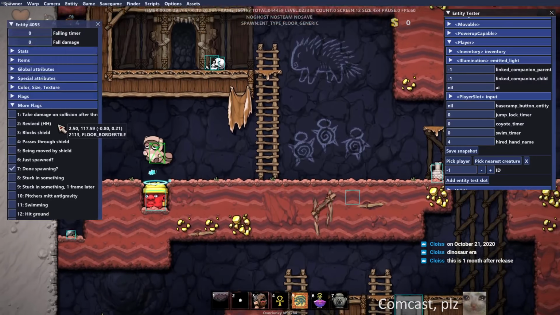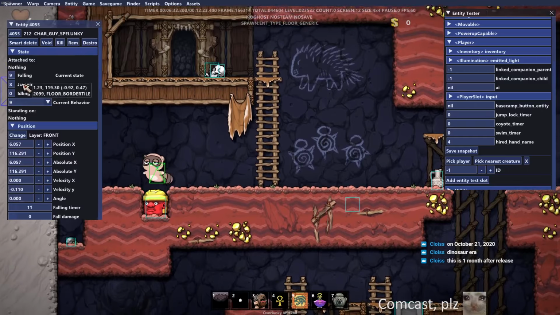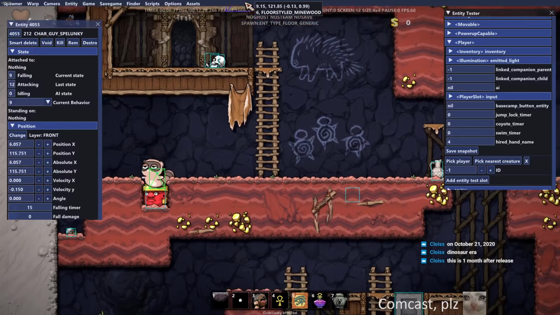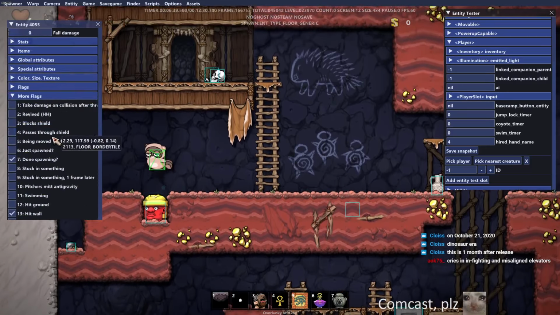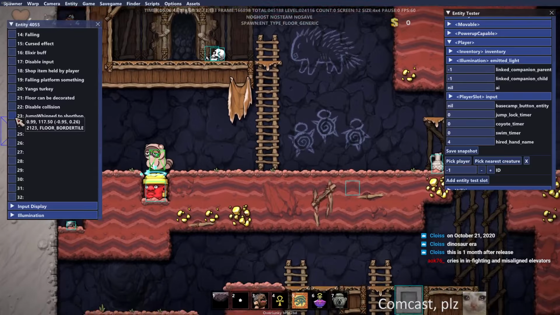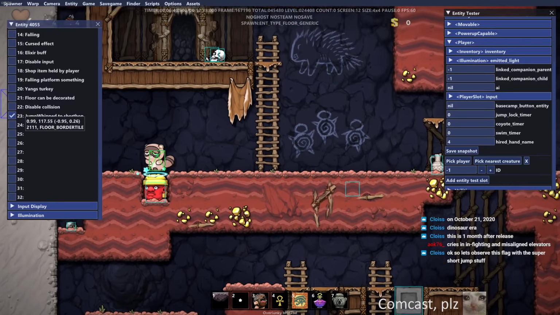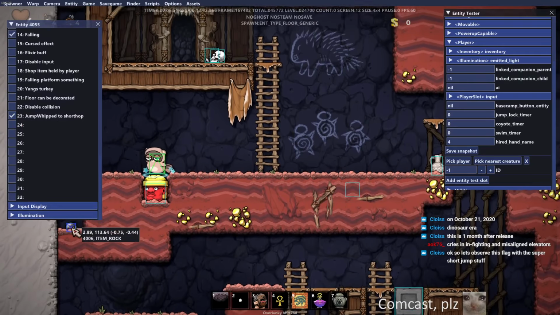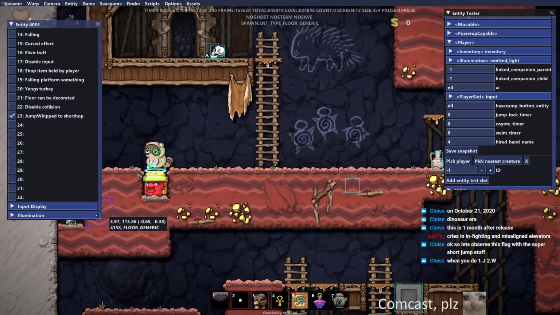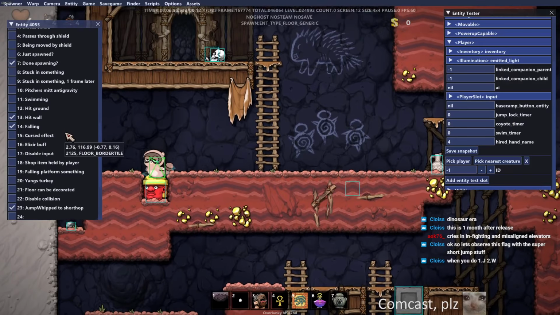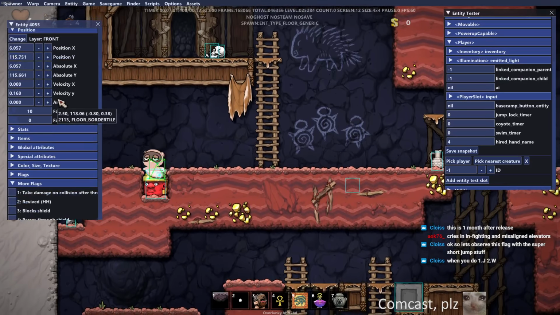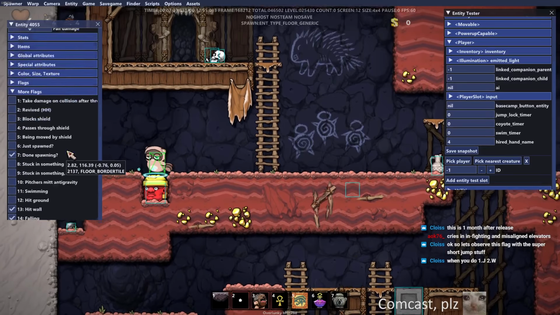Notably, it's not doing anything, and that is probably because it also is reading off of my state. So I'm in the falling and attacking state. The game cleared the flag. Now I could set it. Infighting and misaligned elevators. Yeah, well, at least infighting is useful. Let's observe this flag. Yeah, that's what we need to do here. God, I wish I had an easier way to display this, though. I can't show this flag at the same time as my position. So we'll have to scroll down to look at it.